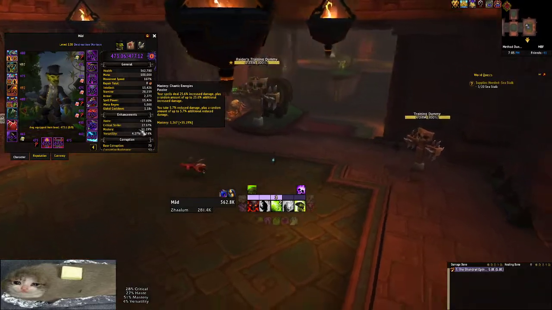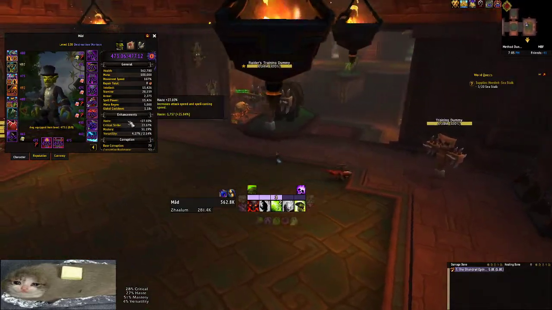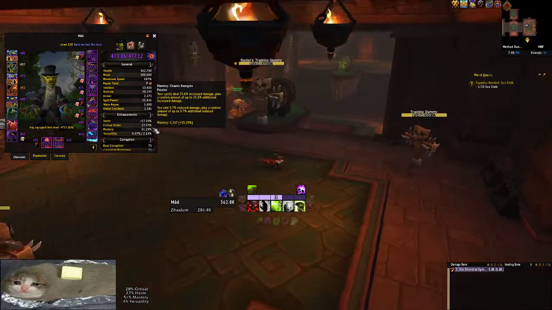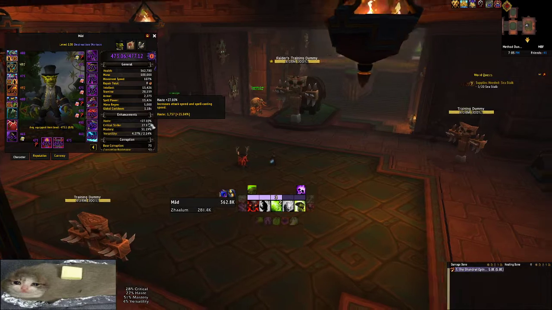Obviously for high AoE, Mastery is really good if you're spamming Rain of Fire. Crit's always pretty good, and Haste is always good. Versatility is always decent, never amazing, but always decent. For PvP, like I said, stack Mastery, followed by Versatility, without losing Haste.